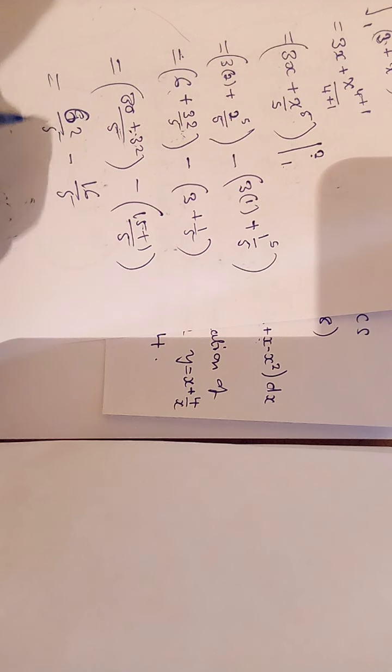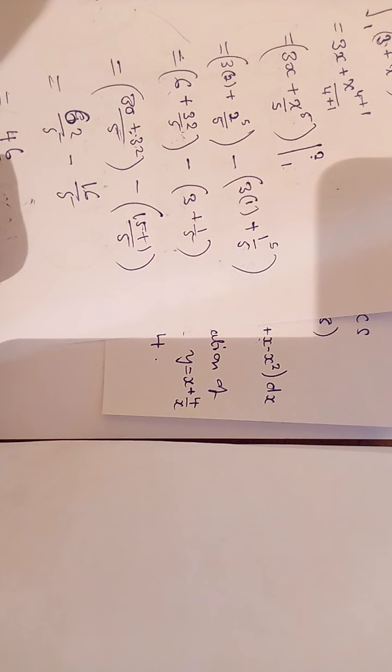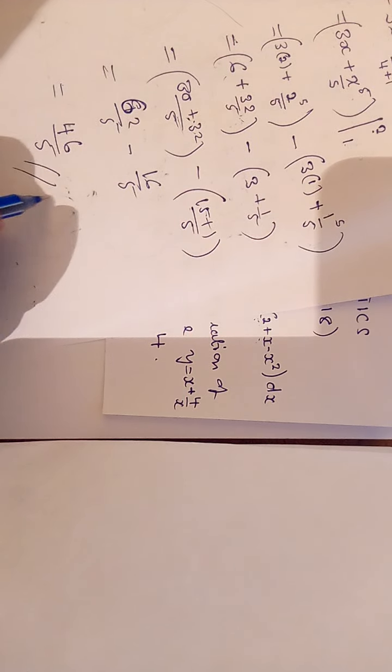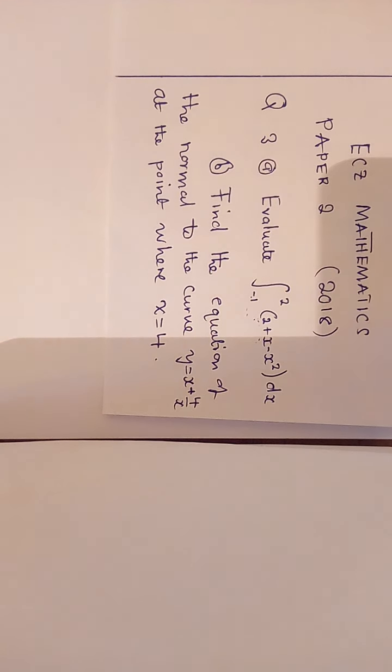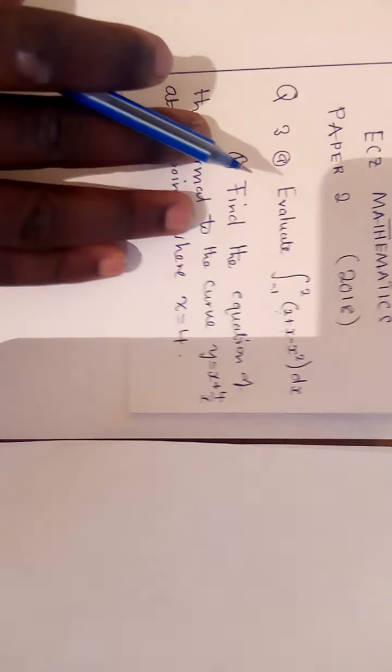So you now bring them together. You say this minus this. What are you going to get? The answer will be 46 over 5, if I'm not mistaken. Yeah, it's 46 over 5. So that's the procedure. So now try to answer the question that will be asked. Let's hope the examples I've given you will be able to help you to answer this question.